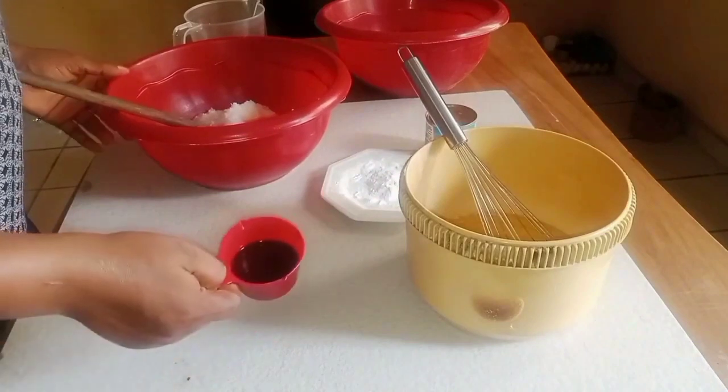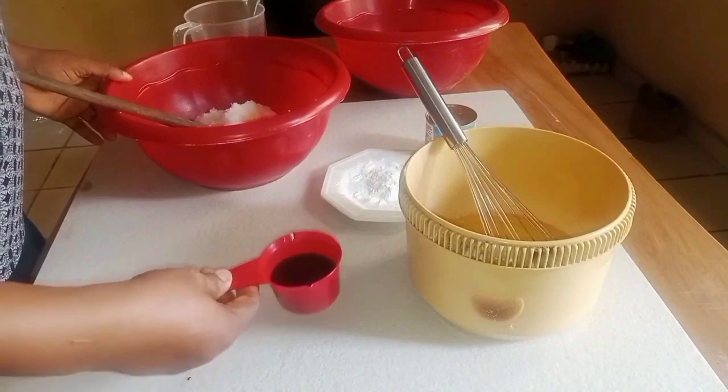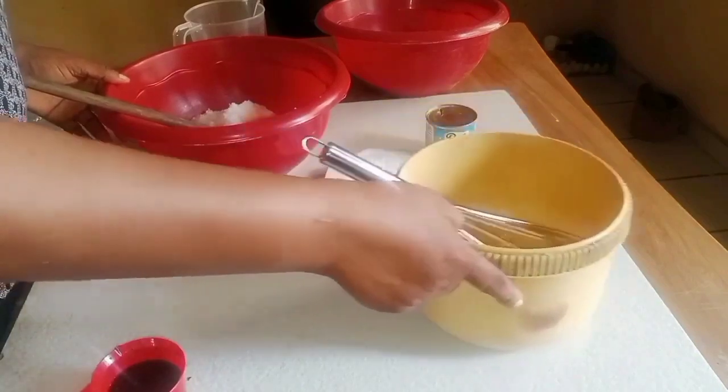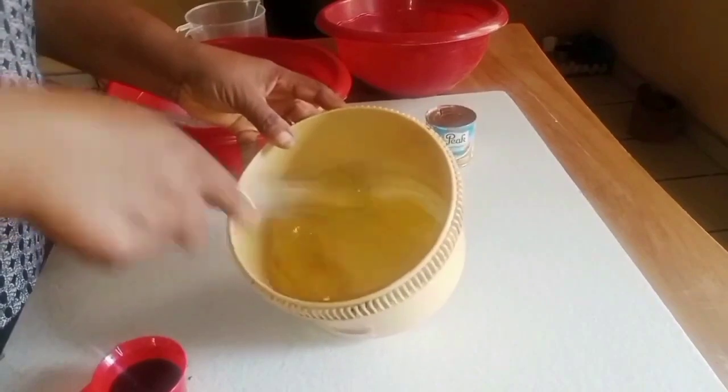I have here my cocoa powder. Cocoa powder is optional, you can do away with it. I have my eggs here. I have 7 eggs here. So first of all, I'm going to whisk my egg.